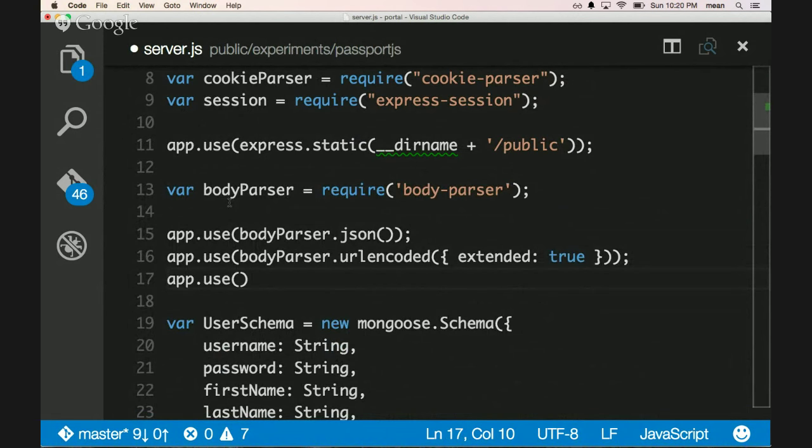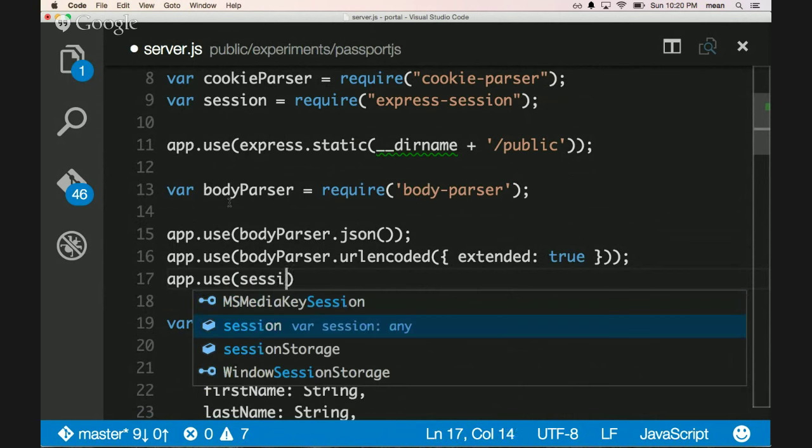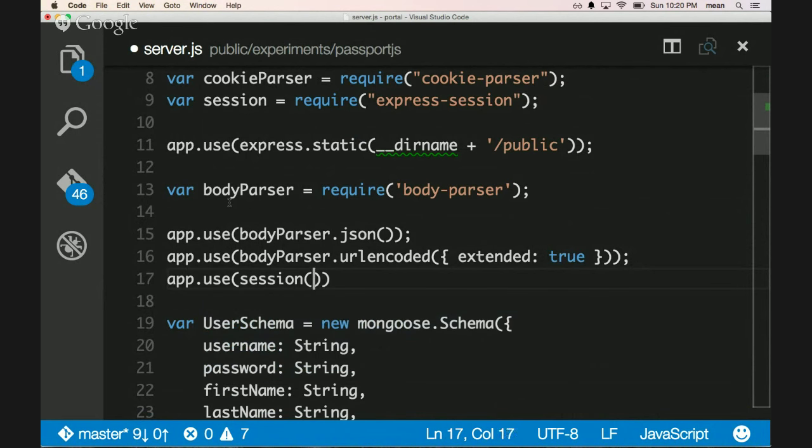Use the session. Now the way the session is configured is that it needs what's called a secret that it will use to hash and obfuscate any information that is stored. This is the secret.